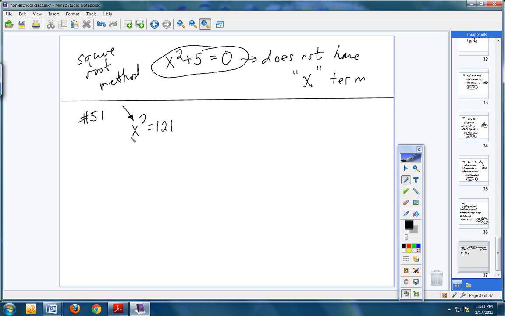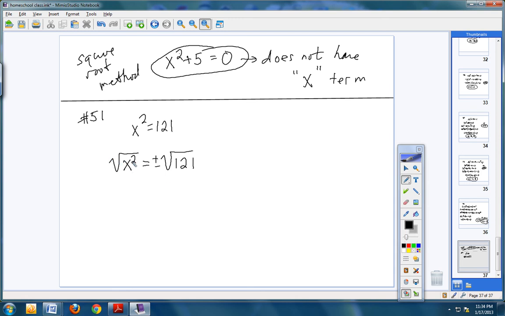We're down to step 4. x squared is all by itself. I don't see anything else over here on this side with the x squared. So we have isolated the x squared. Step 4 says take the square root of both sides. So we have an x squared. We can take the square root of x squared as long as what we do to one side, we do to the other side. And notice on step 4 in your notes it says don't forget to put plus minus in front of this radical. That's very important that you do that, okay?